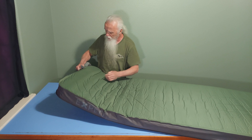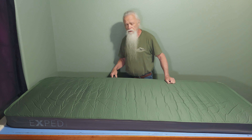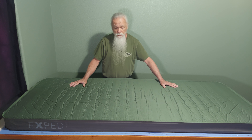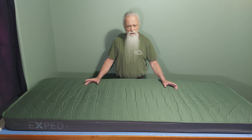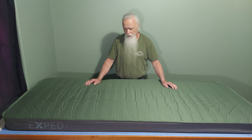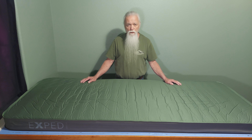If you get one of these, the valve can be tough getting on and off — you gotta really grab it, pull hard, snap, squeeze. I've been really pleased with this camp mattress. Like I say, it does weigh five and a half pounds. It's bulky — almost 10 inches in diameter, 31 inches long — it's a big thing to pack. But I usually go for three or four days at a time or longer when I go winter camping, and I want to be comfortable and warm.